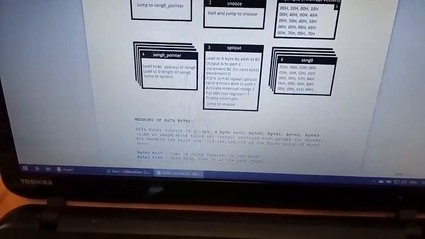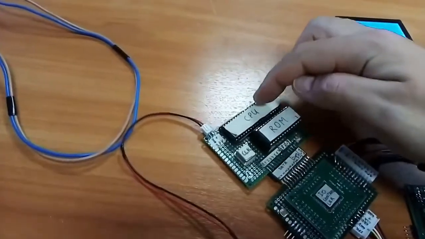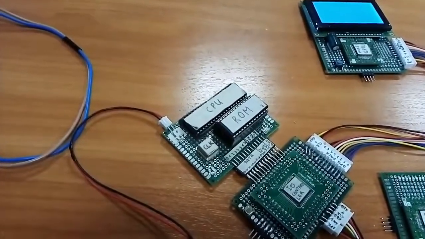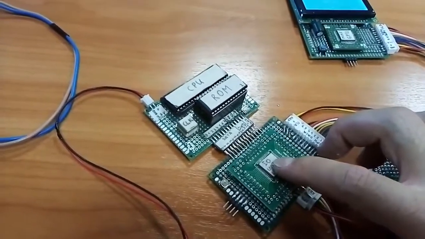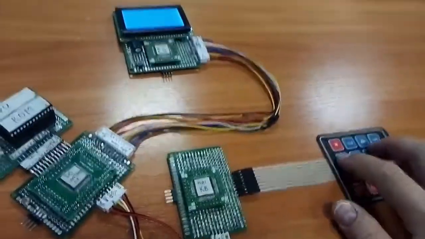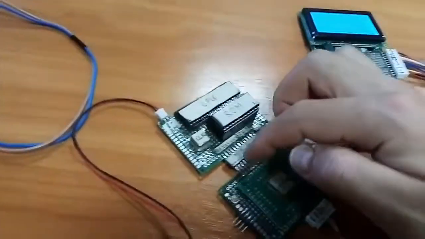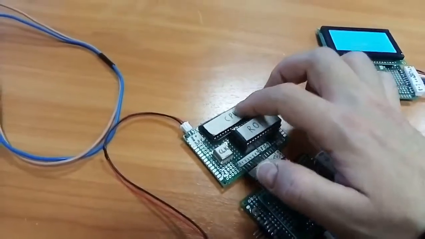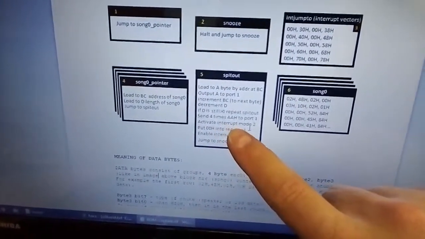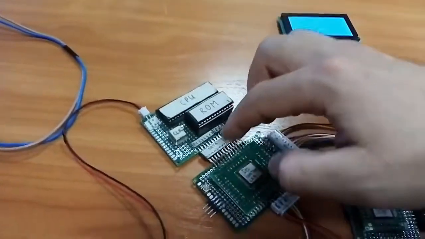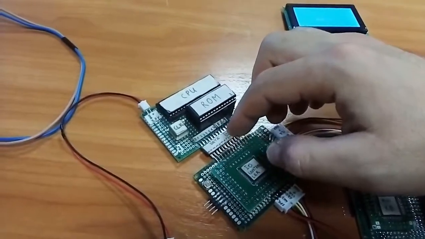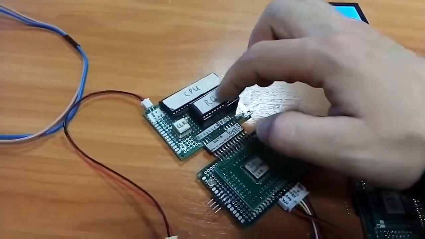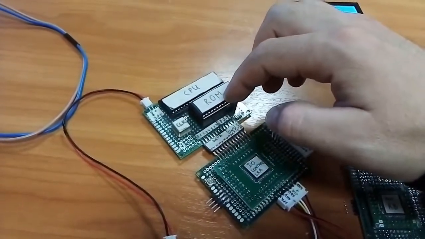And activate interrupt mode 2. That interrupt mode 2 for him means that it's going to listen to the interrupt. Here's the one interrupt pin, it's connected to here, and this one pulls this pin when you press the power button, or when you press a key here. It sends the interrupt to the CPU using this pin, and the CPU knows that it's interrupt mode 2, like instructed here, mode 2, and that means that on the data bus is present the second part of the address where the CPU must jump in the read-only memory to read the next instruction.